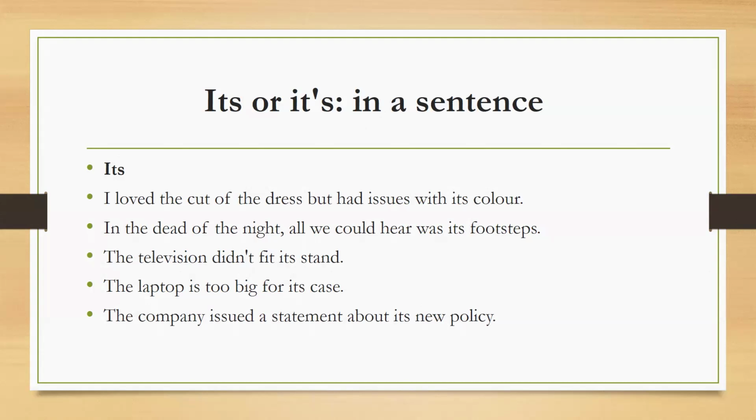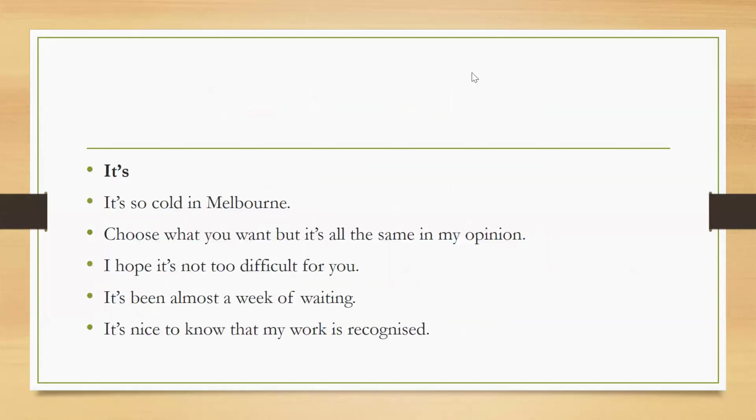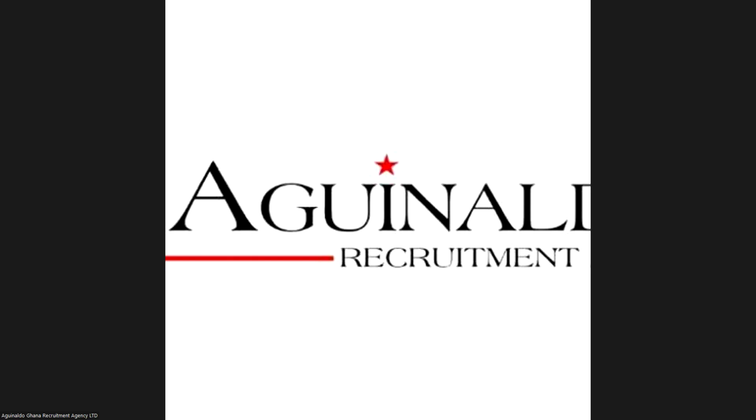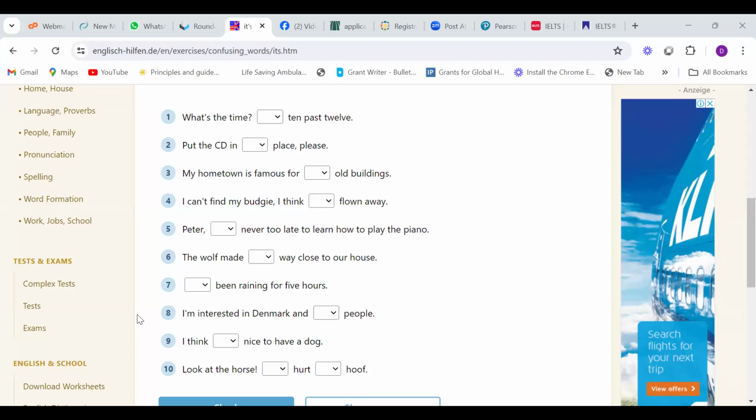Okay, so I believe we'll now get them. I'm going to test you. So take out your pen and pencils. I'm going to share a test on your screen. 10 quick questions on using it with the apostrophe and it without the apostrophe. Good. So on your screen now is your test.